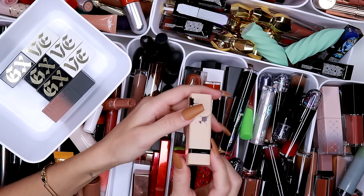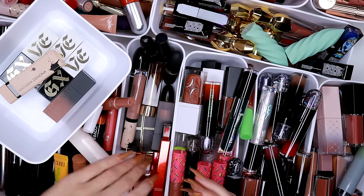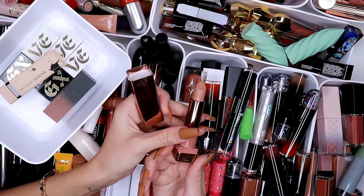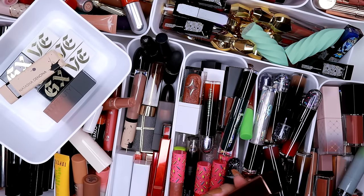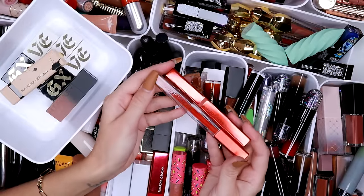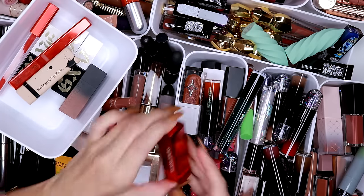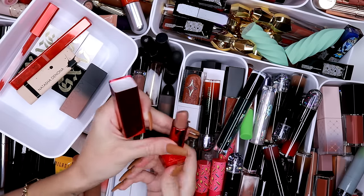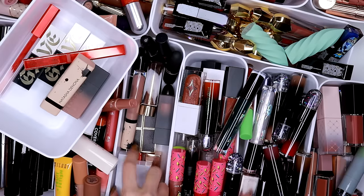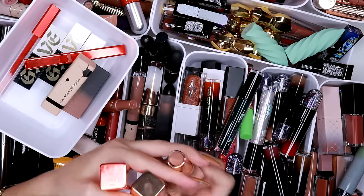I also really love the Natasha Denona formula. This is the I Need a Nude — My Dream lipstick. It's a little bit more glossy but I really do like this one, we are definitely keeping it. I also have this one in Andrea — I don't actually like this color that much, I wore it not too long ago but didn't love it, so I'm actually going to get rid of this one. I also have these new ones from Natasha Denona — the red ones called Gigi and Eva, more orangey red. I just recently bought these, so we're going to keep them. I also have one in Amarosa from her Valentine's collection, but I never wear it over the My Dream one, so I'm going to get rid of it. I also have two other limited edition ones — this one is Maria, a color I don't really use, so I'm getting rid of that one too.